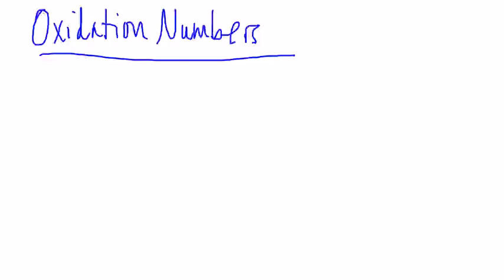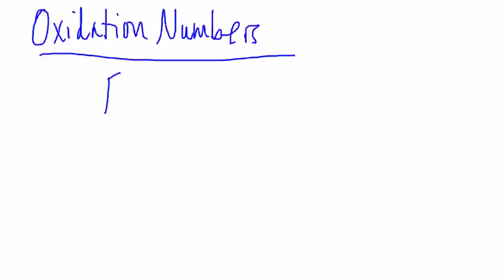This video is how to determine oxidation numbers in compounds in AP Chemistry. When we look at redox reactions, the telltale sign that it is redox is that there is an exchange of electrons. And if there is an exchange of electrons, the oxidation number of the elements changes. I'll give you an example of what I'm talking about.